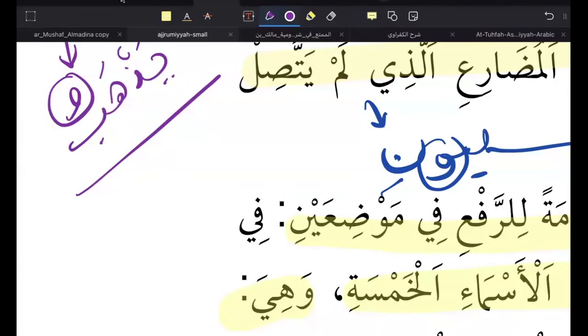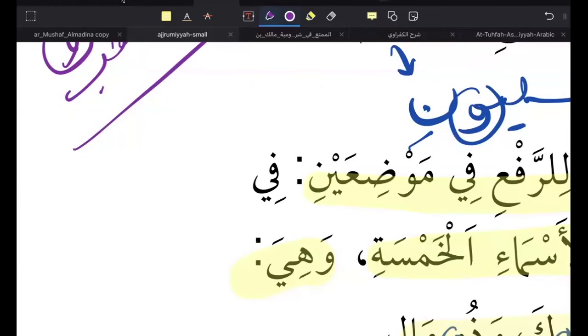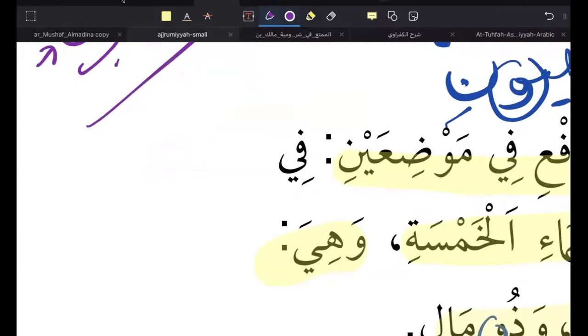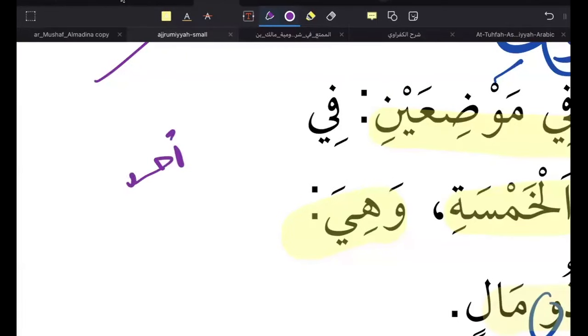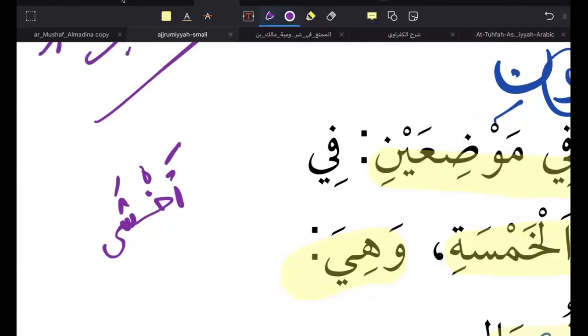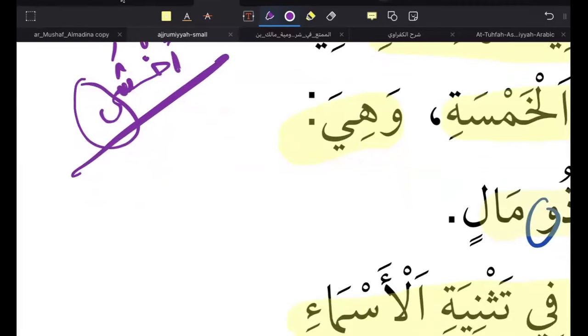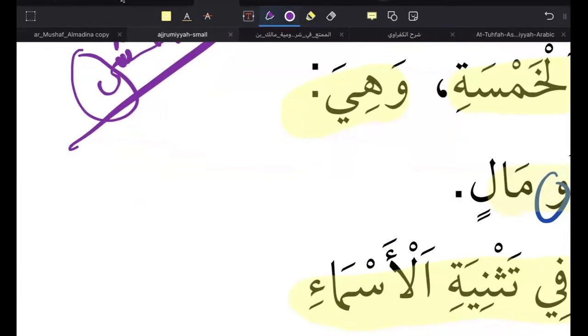So the situation happens when you have a verb that is mu'tall, especially a naqis, meaning you have the huruf al-'illa at the end of the verb. Then for the damma case, for the raf' state, all of this situation will be taqdiri, whether it is alif at the end, or waw at the end, or ya at the end. For example, you say akhsha, I fear. When you say I fear, can you put a damma here? It's a present tense verb, at the end it should be a damma because nothing is connected here. So what happens is that we have a damma, but it will be the damma al-muqaddara. So when you have alif at the end, you have to resort back to taqdiri. Same thing would happen when you have waw. You can say yasfu.